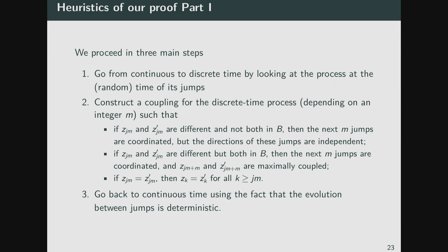Steps one and two, you have to write things down, but it's fairly straightforward. And the trick is how you construct that coupling. It has a similar flavor to what was done for those PDEs that we had this morning. So this construction has to depend on some integer m, which is sort of the number of kicks you have to wait for one time step, because the dimension where the kicks happen is much smaller. You can't expect in one kick to get wherever you want. But if you allow for many different kicks intertwined with free evolutions, then you can hit more places. So m is large enough that if you have different kicks and free evolution in between them, then you have good attainability properties.